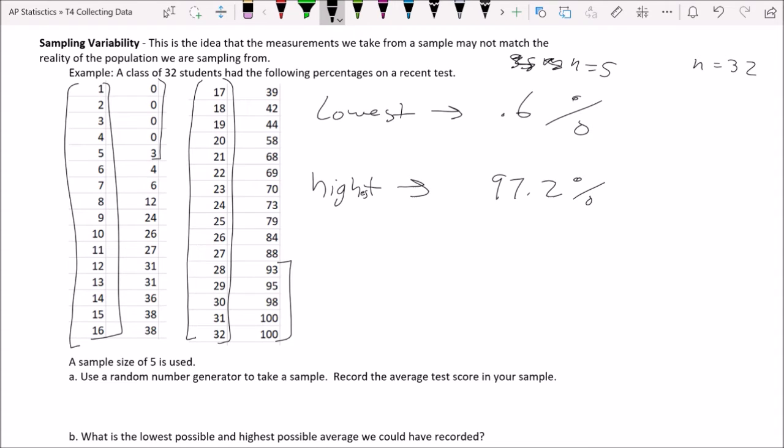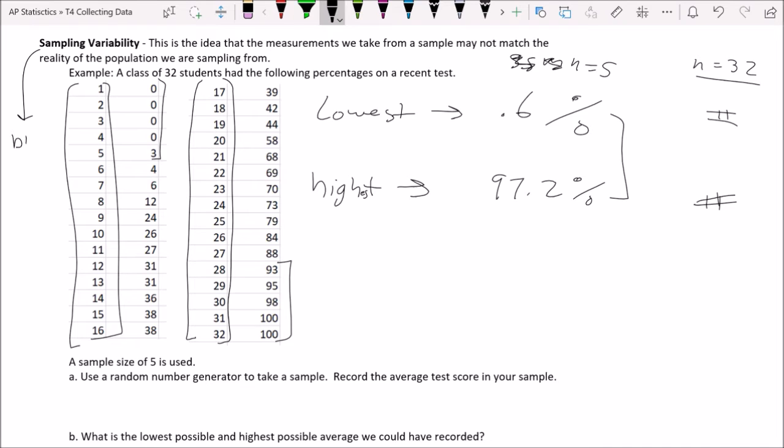That's a census. Well, that would give us the true, I mean, these numbers would be the same. Whatever you get here, and I don't know what they are because I didn't calculate them, you get the same number for both those because there's only one way to take a sample of 32 people. Okay, and if you had a sample size of 10, this 0.6% and the 97.2%, they would get closer to each other.